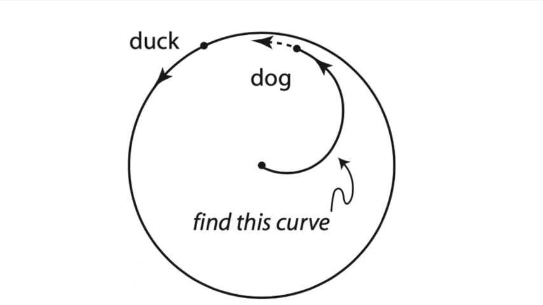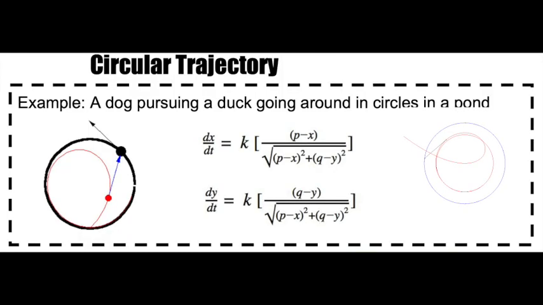Trying to mathematically formulate this problem results in differential equations as shown and solving these equations one might end up with different possibilities. That is when the dog is at lower speed, it seems to follow the duck for a while but then the dog path always gets stuck in the same circular motion with radius being the product of the relative velocity and the radius of the pond independent of the starting point.